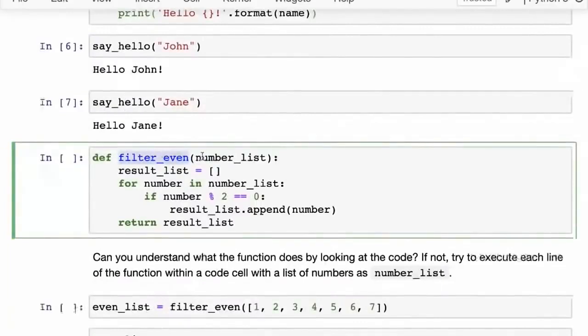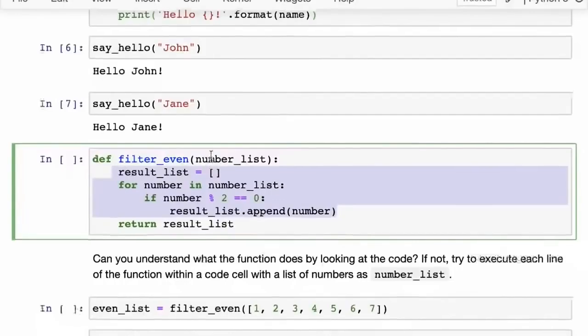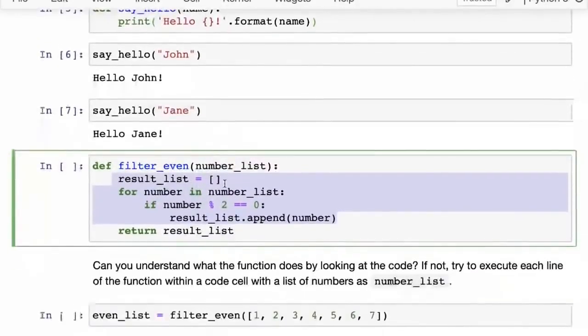So just taking that idea forward, here is an example of a function. It's called filter even. What it takes is a list of numbers, a number list as an input, and then it does certain things, and then it returns an output. So there's an input going on here, and then there are some operations being performed here, and then there is a return statement. I'll tell you what this operation does, and I'll not go over the code exactly, but what it does is it takes the list of numbers and it only retains the numbers that are even. So the result list will contain simply the numbers out of the list which are divisible by 2.